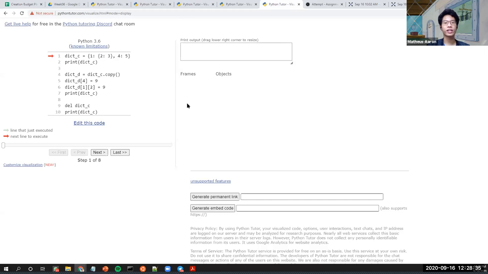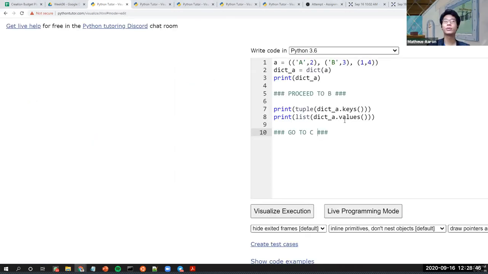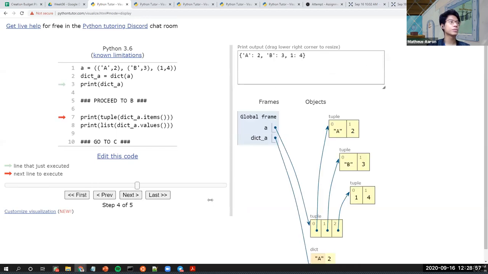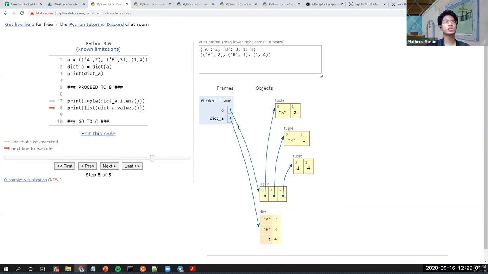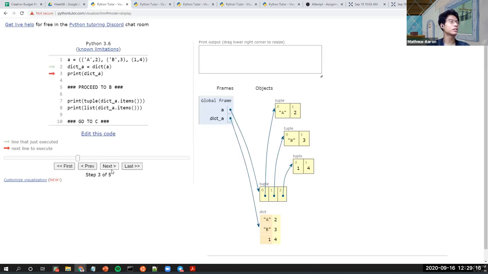Sorry. So, yeah. How about if we change the dict A to become items? I mean, replace the keys with items. Then what will happen? Well, why don't we try? So this is what happens. Actually, that's not good enough, so I added more. Here we see that we're trying to convert dict.a.items to tuples or lists. This is the tuple version, and this is the list version. Pay attention that in this case, even when we're converting it to a list, the contents inside are still tuples.